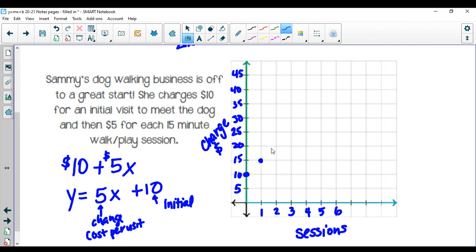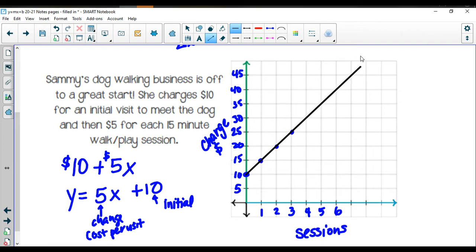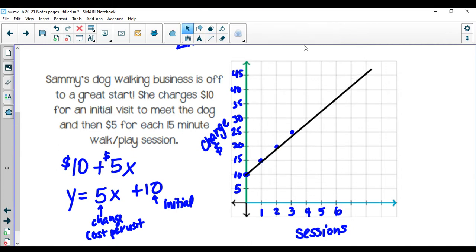If we add another play session, we would increase by 5, and it would continue on in that particular trend. So we can actually draw a line starting at that 10, working our way up here. And at the end of my line, I want to go ahead and put an arrow at the end of it because that would continue on up depending on how many play sessions that you get. So that would be a real world example on how you would actually write out your equation and then show it on a graph.